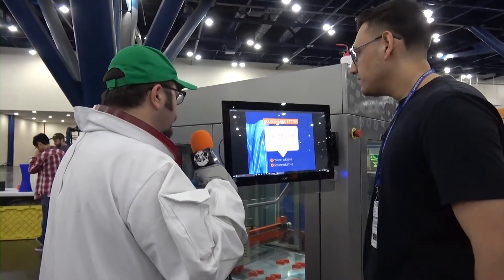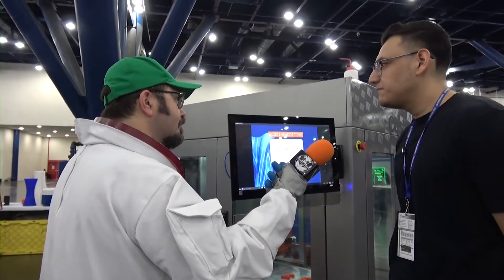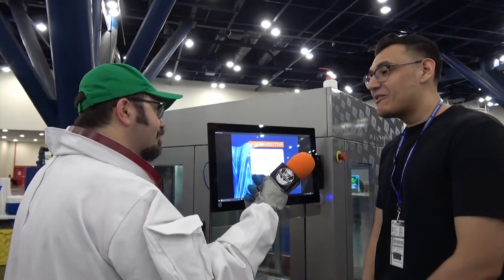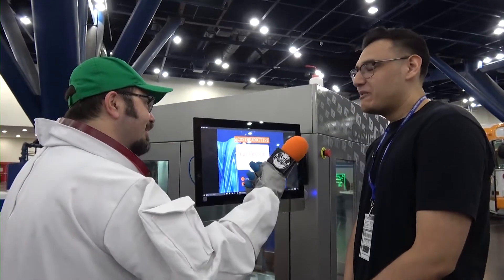What are some of the more interesting items that have been printed? I've seen it print wings for drones, I've seen it print a rocket, and I saw it print a 3-foot dragon once. I don't know where that dragon went — I don't know if anyone knows or remembers it — but I definitely saw it print a 3D dragon. Well, if it disappeared it must have been pretty cool looking. It might have flown away!